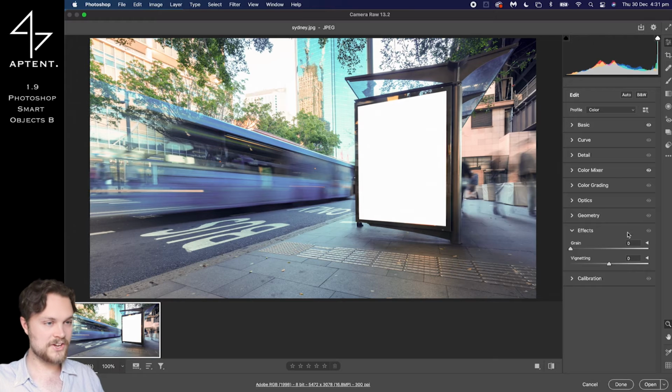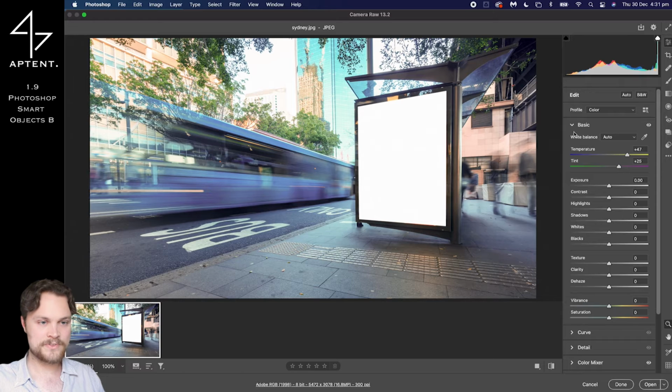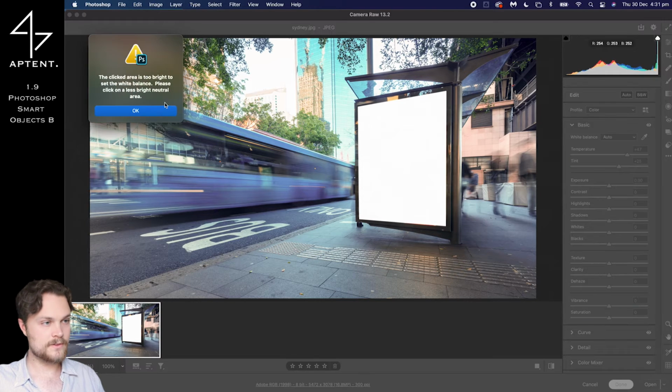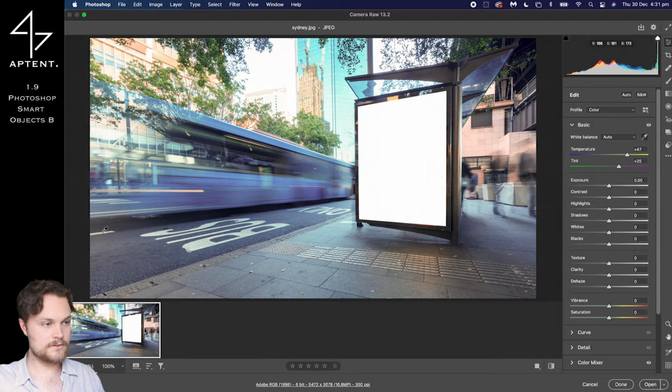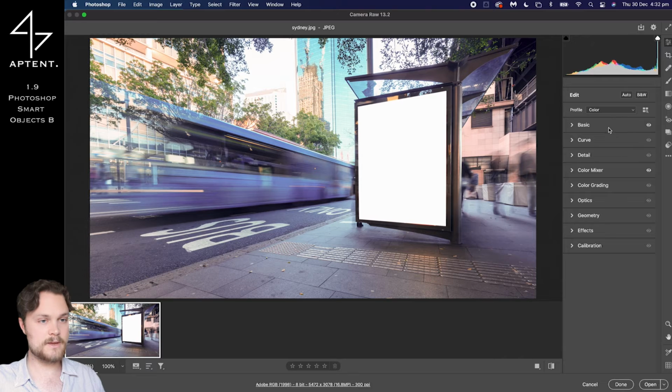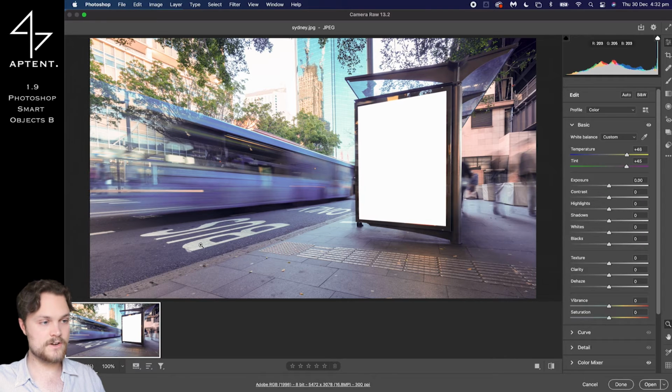Cool. So there you go. It's actually remembered my camera raw settings from before, which is useful. What I did to get to something like this was I literally used this white balance tool and clicked over here. Might have been down over here. Yeah, somewhere over here, there you go. So you can do the same thing, or you can even just enter them in here. But the great thing about this eyedropper is you can literally find a white spot in the image, click it, and it'll adjust it for that white spot, which is cool.